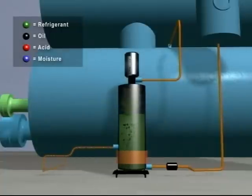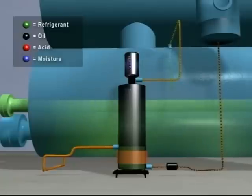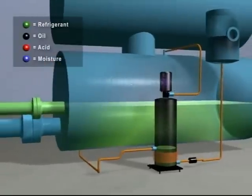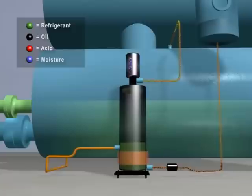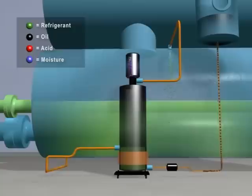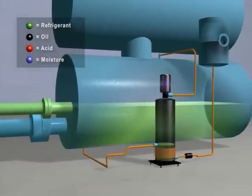On low-pressure centrifugal chillers utilizing R11, R113, or R123, and high-pressure centrifugal chillers utilizing R12, 22, 134A, 500 series, to name a few, the oil is used as a lubricant and assists in cooling the centrifugal compressor, and it seeps through the compressor seals and becomes entrained in the refrigerant charge. Oil inevitably finds its way into the refrigerant charge.